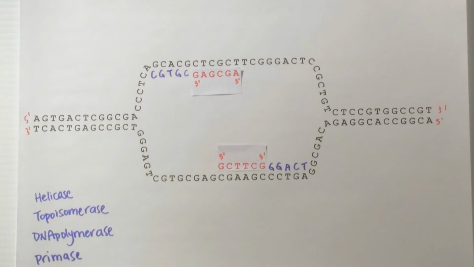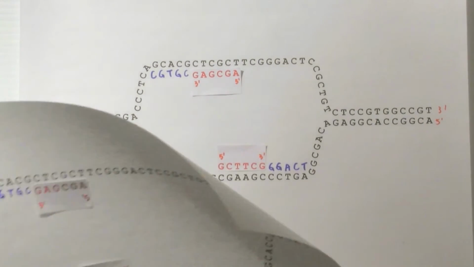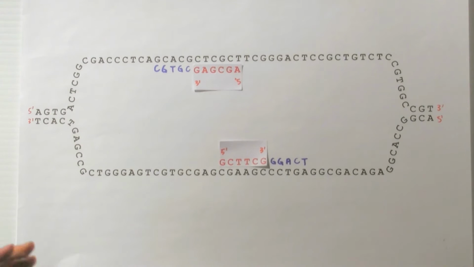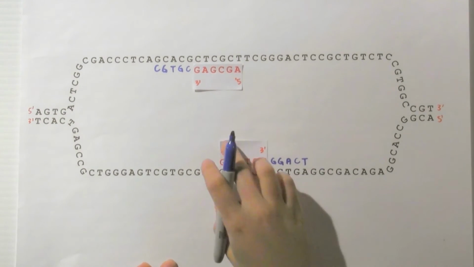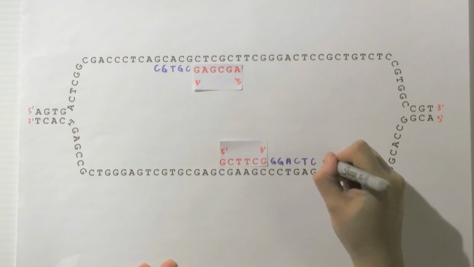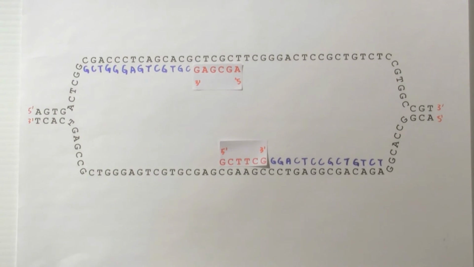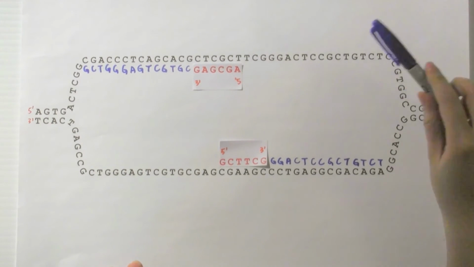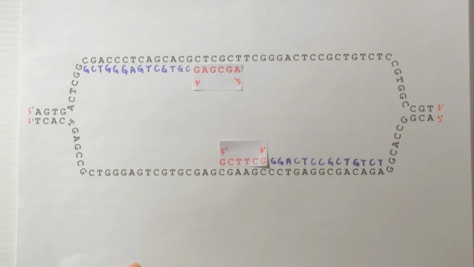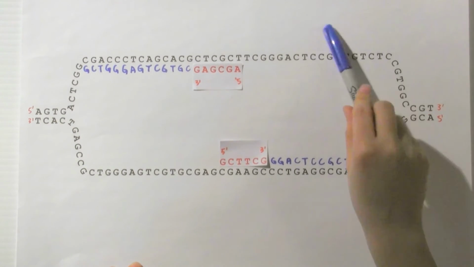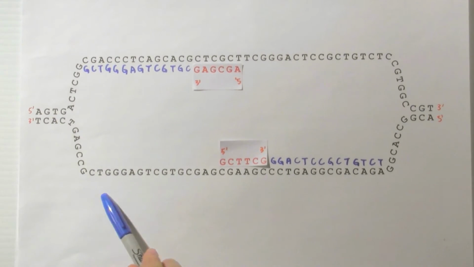So now a little while later, the replication bubble is going to get bigger, and now you have more template that's available for DNA polymerase to synthesize DNA off of. So DNA polymerase is going to continue to add nucleotides here. And on the top template strand, it does the same. So remember though, we said earlier that at origins of replication, DNA replication happens on two strands in both directions. And right now what we have is DNA replication happening on each strand only in one direction. So what is happening up here? How are we going to replicate DNA here and here?